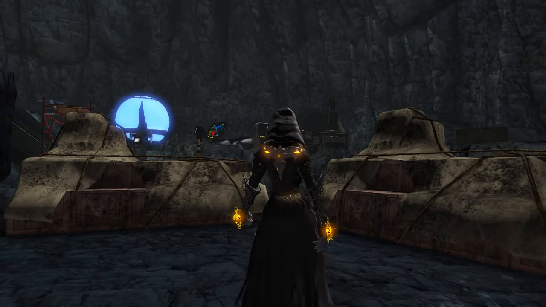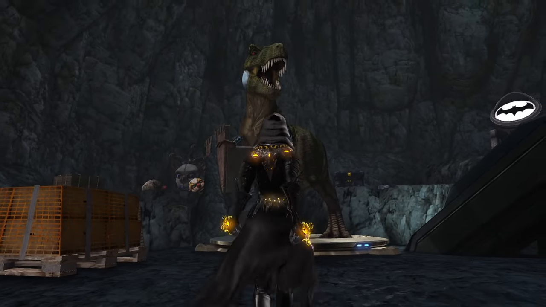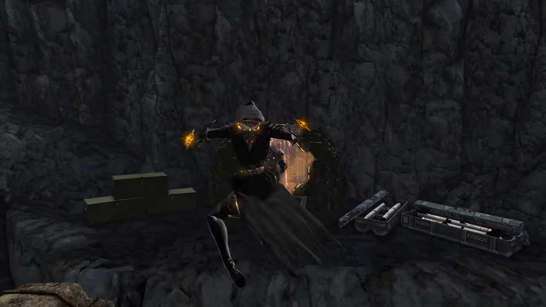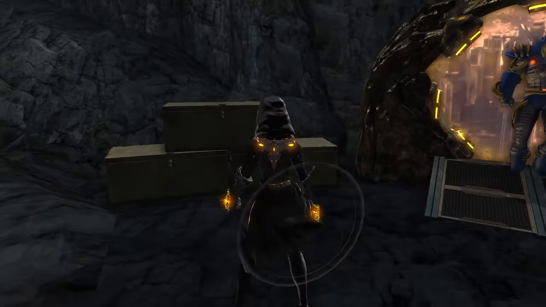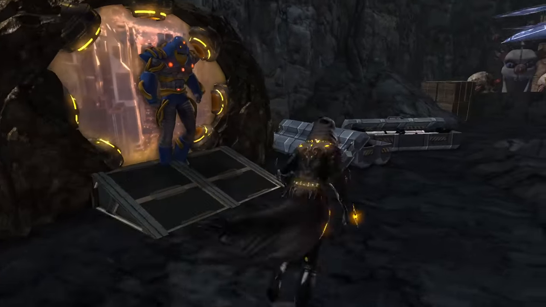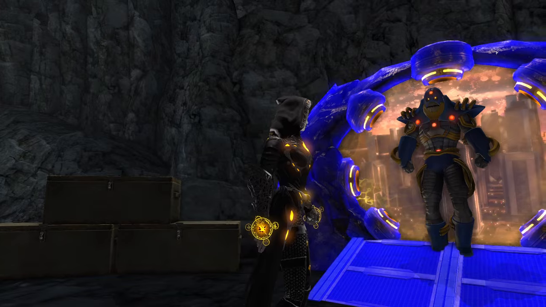All right, Geronimo! All right, so we start here in the storage area. Lots of storage, as well as some of the classic trophies. It also looks like we have some munitions and armory crates, and we also have the Anti-Monitor coming out of the invasion portal, naturally. Very cool.